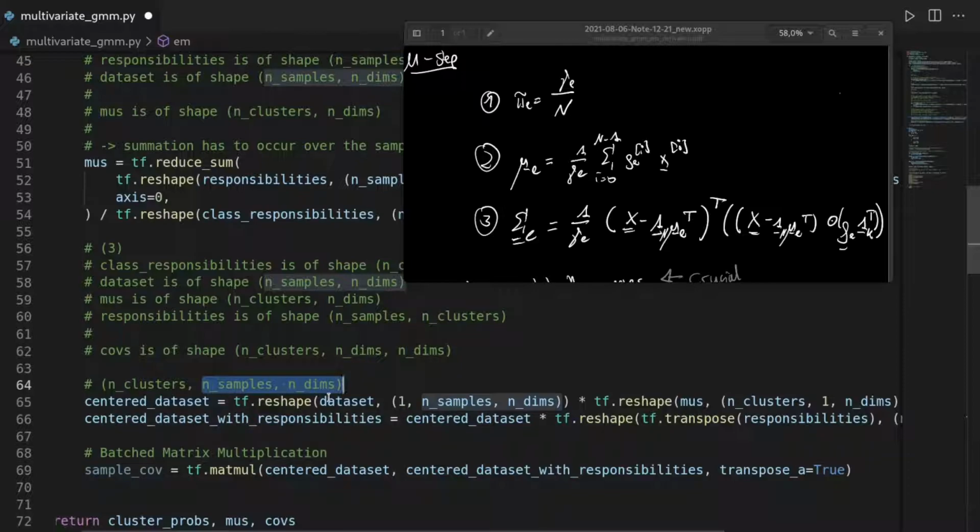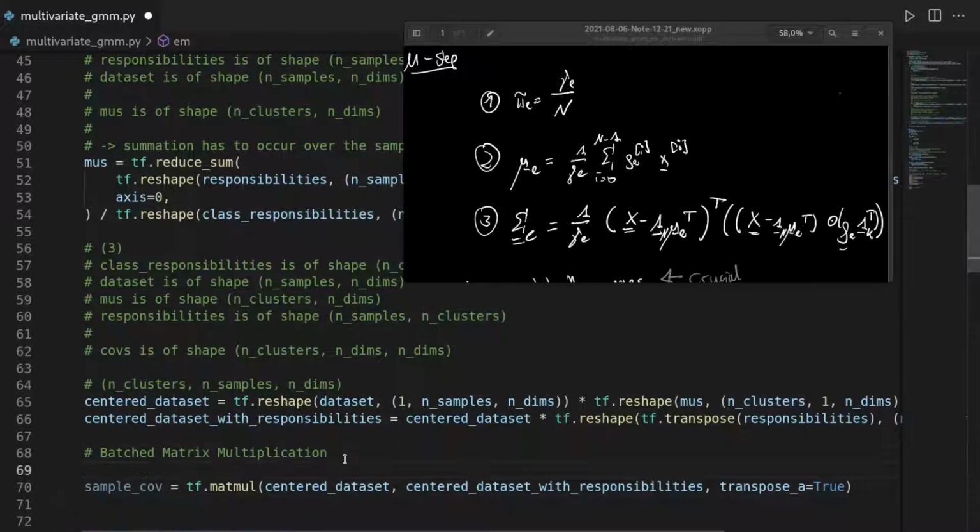But we not only want to do this matrix multiplication once, but n clusters times. And that is already accounted for in this matrix multiplication. So indicating the shape once again, here we have n clusters, n dims, n dims. And that's nice. That's already the shape we want to have for our covariances here.